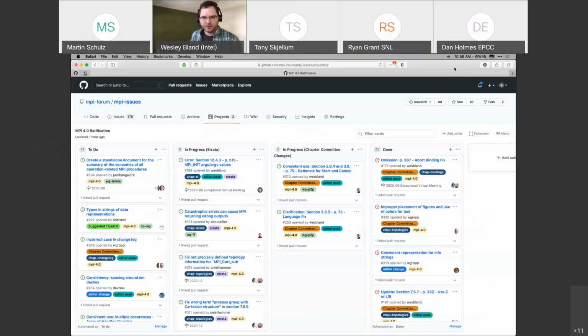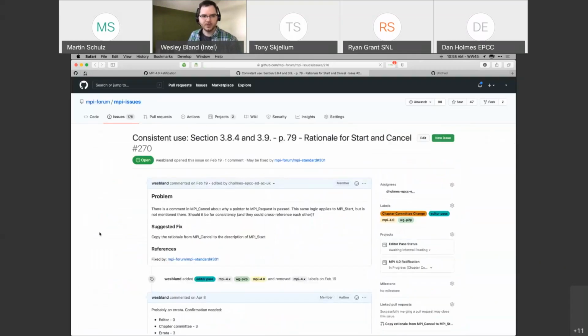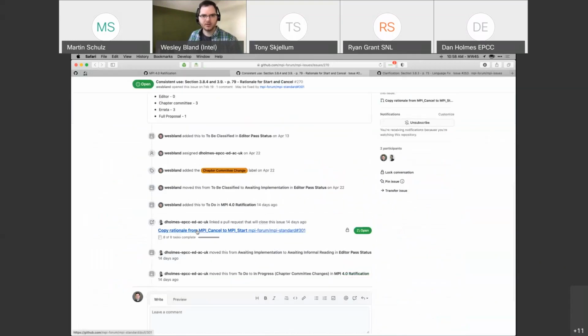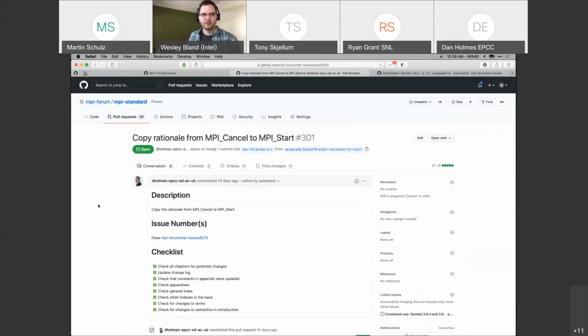Okay, so I'll just work from right to left, skipping the done column, of course. So Dan, we've got a couple of consistent use things here from you. First off, are people seeing my screen? Yes. Okay, good. I'm not sure if these are already done and just waiting to be merged. They're chapter committee changes, only I have looked at them, or at least only I have approved them.